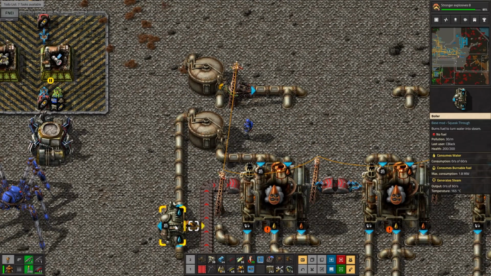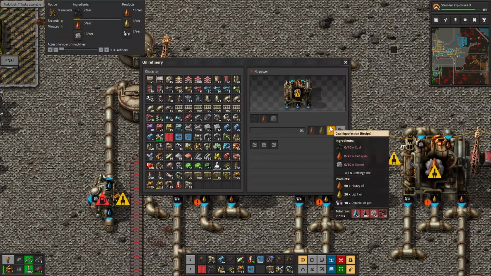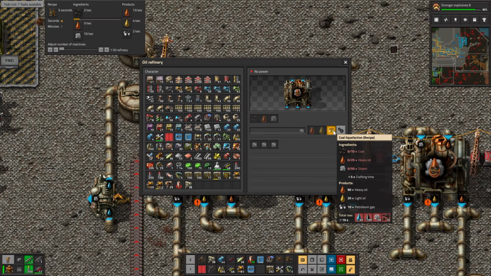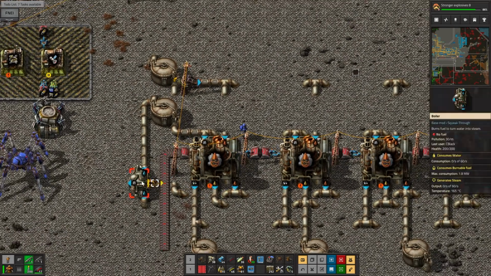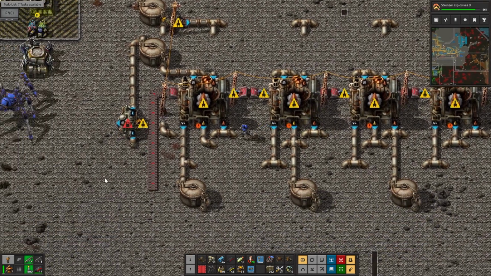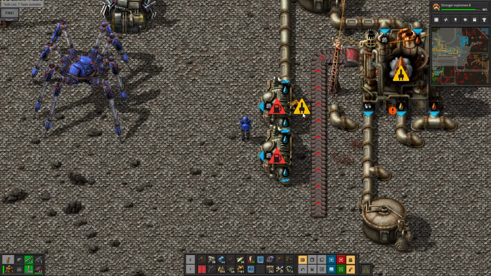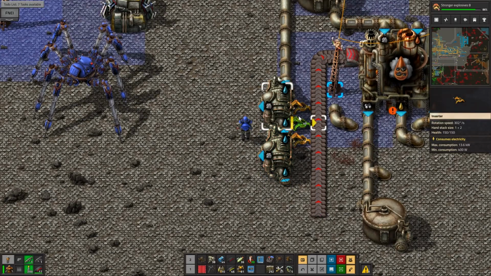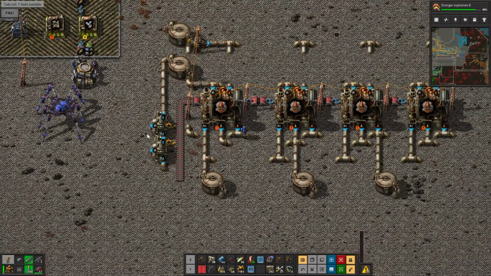Now, this consumes water, outputting like 60 a second, which should, like, it's using like 50 every 5 seconds. So I think we might end up having to add 2 on this one. Actually, you know what, let's just go ahead and do this right quick. And yeah, so that should be more than enough. That gives 120 a second.